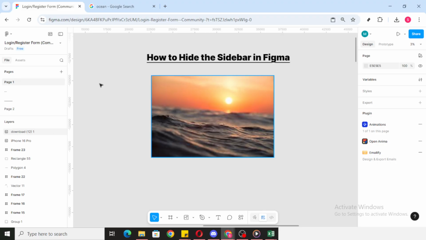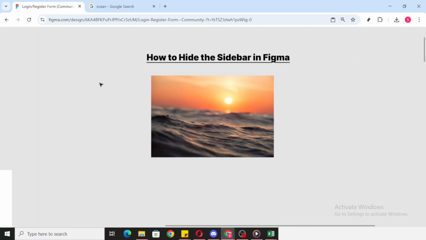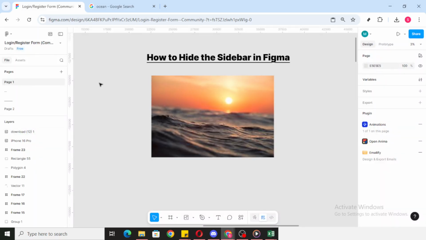When you're ready to bring the sidebar back using any method, just reverse what you did. Click the same collapse control again, use the View menu to show the sidebar, or press Ctrl+/ once more. It reappears exactly where you left it, with all your layers intact. That's all there is to it.